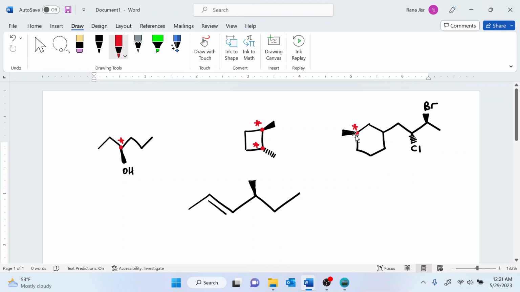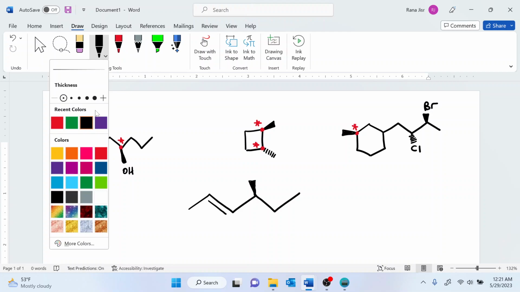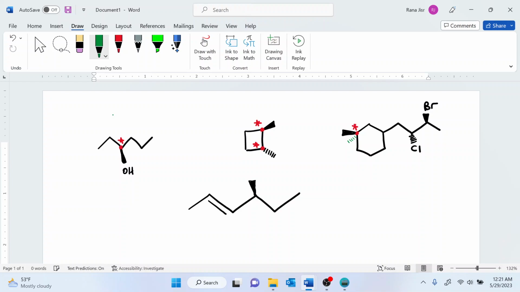You have a CH3. Don't forget that you have a hydrogen. Every carbon is a tetrahedral geometry. And if it's a tetrahedral geometry, then if you have 2 bonds in plane, then definitely the hydrogen here is going to be behind because the CH3 is in front. You have these 2 bonds in plane. And then you have this carbon over here to be a chiral center. You have this carbon to be a chiral center, and you have this carbon to be a chiral center as well. So all of those are chiral centers.